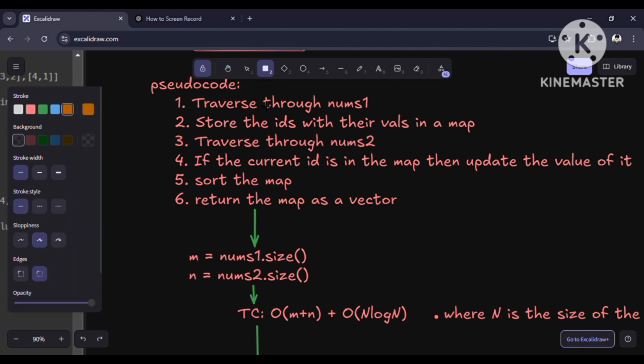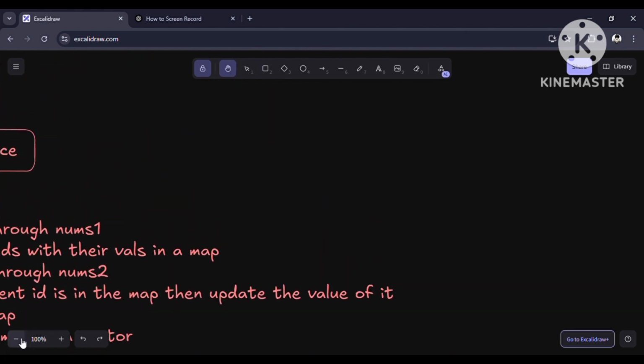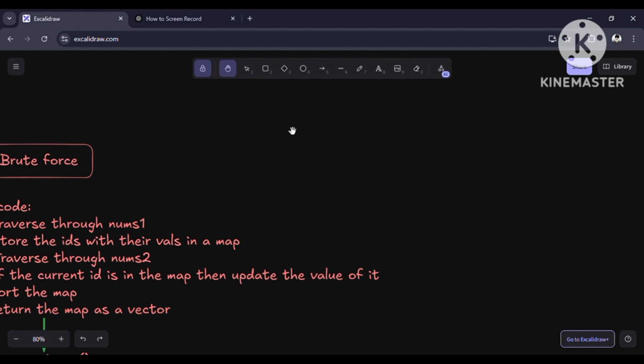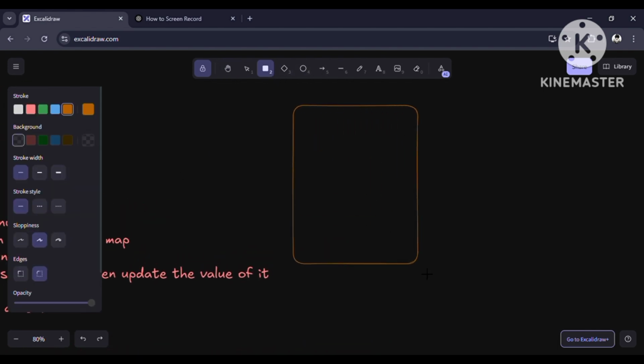Let me minimize this, and I have to draw the map. This is a map.